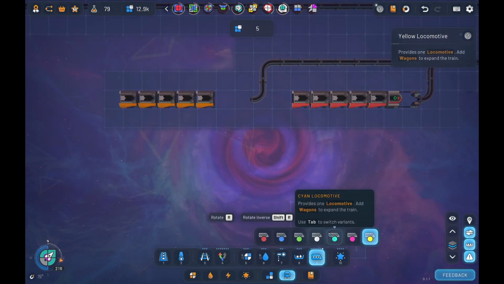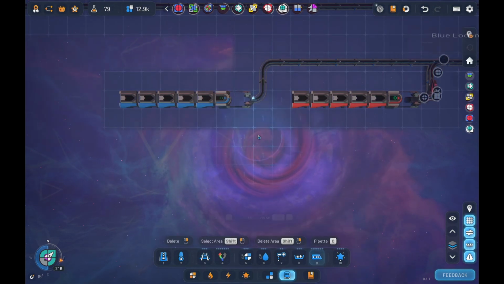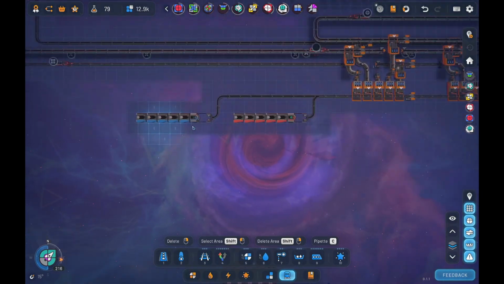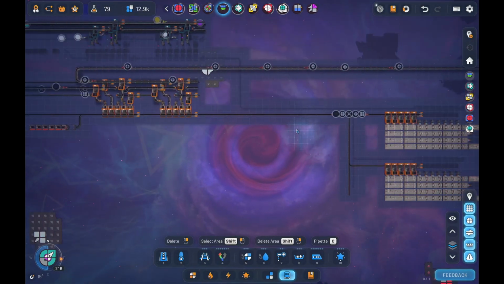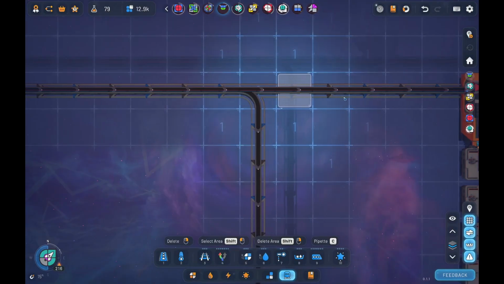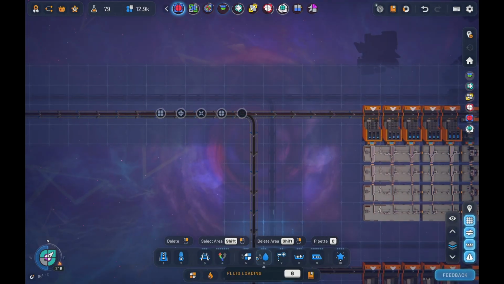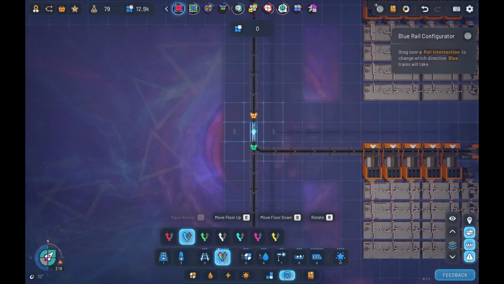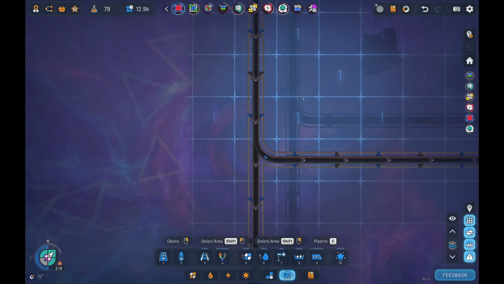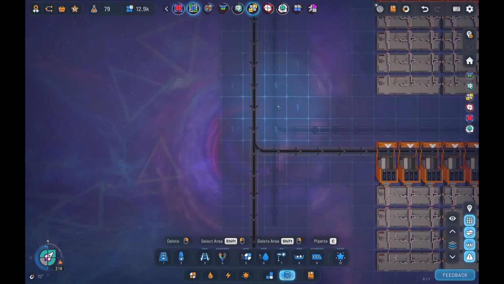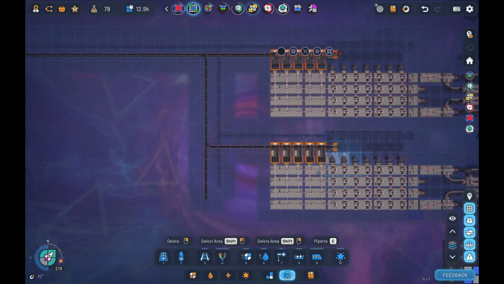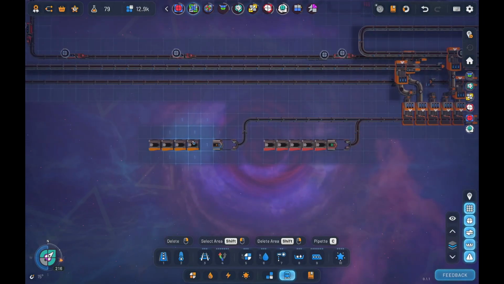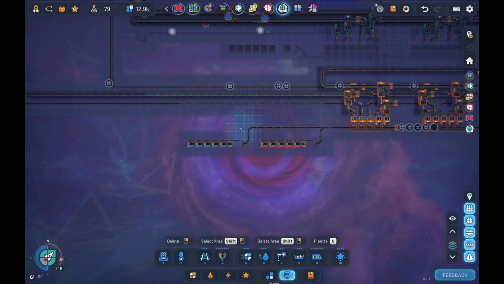We're gonna have a red train, and we're gonna have a blue train. I'm gonna kibosh that though. So the red train at the top, the blue train is gonna go down here. So the blue train will deliver shapes into this. And let's let it go.